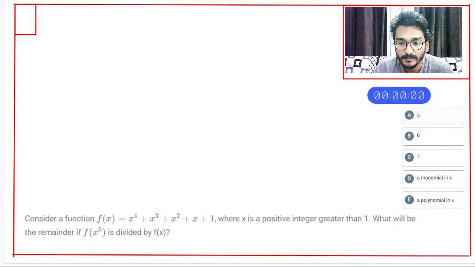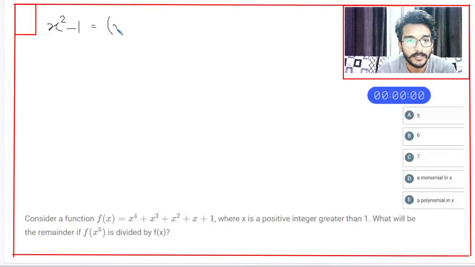Let's learn something new here. First of all, the identity. If you have, say, x squared minus 1, this is equal to x minus 1 times x plus 1. We know this thing. There is a pattern going on. There is always a pattern in something like this, a cube minus b cube, I can say. It is not like x and 1, it is a cube minus b cube.